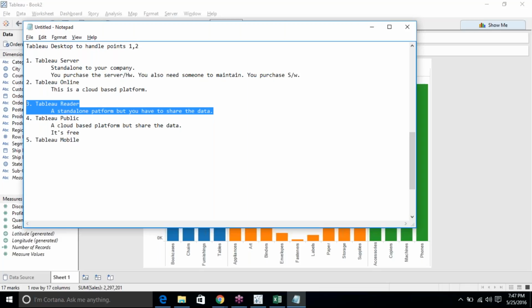Like literally for Tableau Reader, you need the file, and for getting that file, people exchange it in CDs, DVDs, or pen drives, or FTP servers, all those things. Okay. Now Tableau Reader is also free.